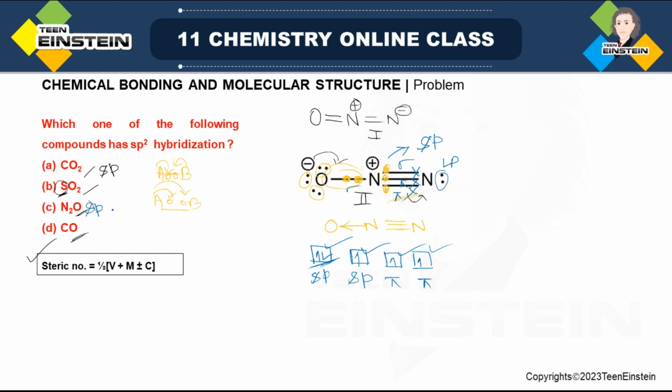What about CO? Now in carbon monoxide also, if you look at this bonding, between C and O there are basically total 3 bonds. Out of these 3 bonds, the blue electrons are the electrons of oxygen and the black electrons are the electrons of carbon. So carbon has total 4 valence electrons and oxygen has total 6 valence electrons. Now oxygen, out of its 6 valence electrons, uses 1 electron for the pi bond, another electron for the sigma bond, and in this bond, as you can see, both the electrons are coming from oxygen.